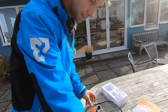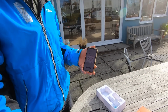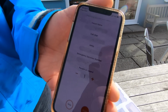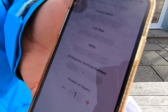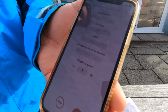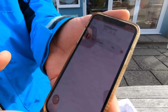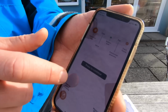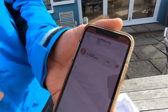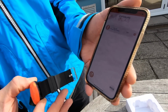You also have the app element. Yeah. So it's a free app which you can download. This connects up to your Guardian system. So it's essentially, you don't have to use the app, but it works as another extra element of control over the system. Because you can connect up to, Guardian's not running so I can't connect to it now, but you get a list of your connected tags on this screen here. Yeah. Because you can connect up to 15 devices. Right. 15 tags. Yeah, you can connect up to 15 tags.